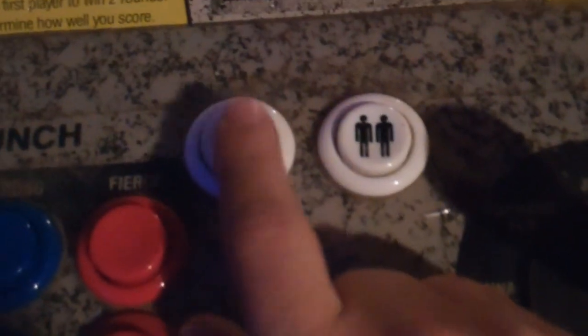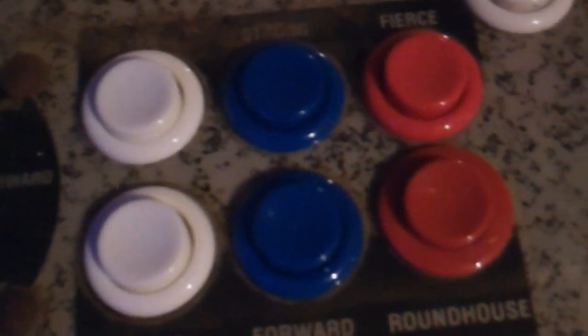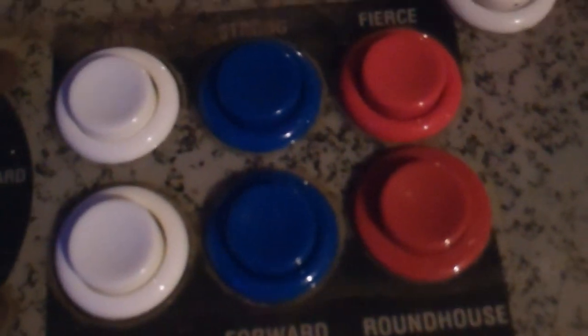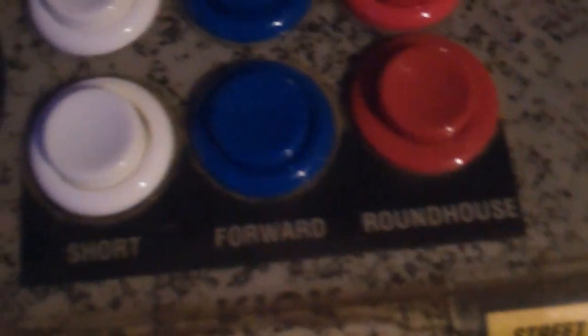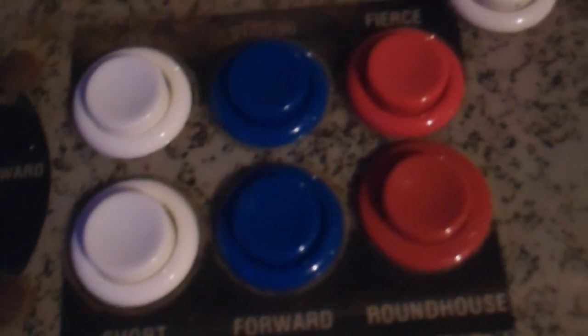Yeah, player 1 button still a little dirty looking here. Got to replace that, as well as the player 2 button. But the new buttons with the micro switches, the Cherry switches in them, are working way better than the old ones. Was having a lot of issues with the forward kick button here. And what would end up happening was with the old button I would have to slowly tap the bottom of it to get it to work, which was really bad for a certain amount of combos, especially when I'm using Ryu.